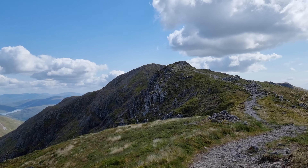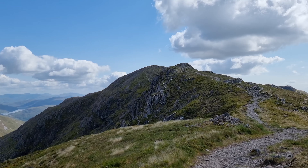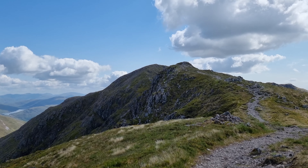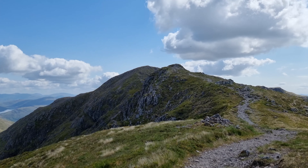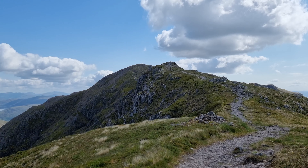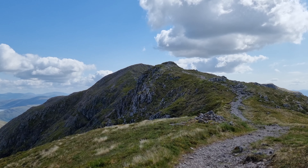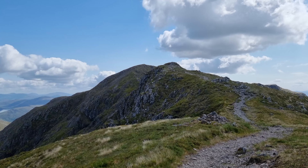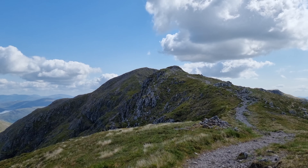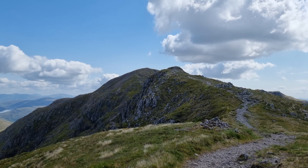Coming to the end of the pinnacles — Meall Dearg is up ahead. Just one more obstacle to get over, and I think there's a bit of a down climb on the other side of that, a bit of a chimney to climb down. But other than that it's just a walk. There is one more scrambling section once you get past Meall Dearg — but that'll be scrambling uphill instead of down climbing as you normally do from the other side.